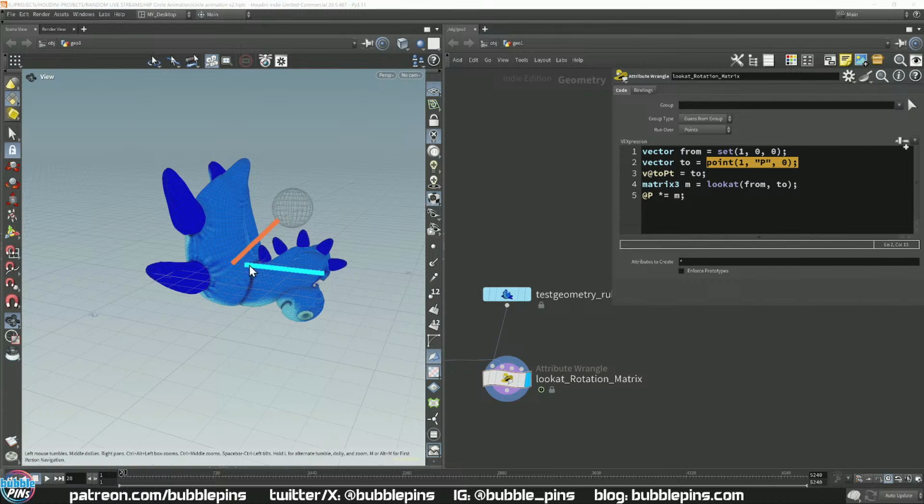But anyways, this guy. The blue one is the from, and the orange is the to. The to is getting the position of the sphere, and then we're sticking the from vector and the to vector into the look at. Now the origin should be here, but I didn't really draw this correctly. It should be something like that, and then the blue should be extended over there.